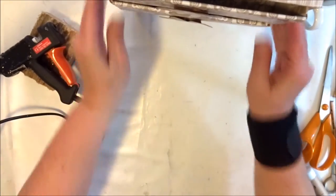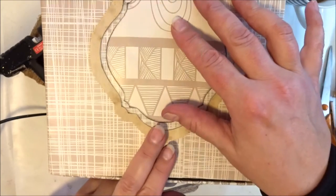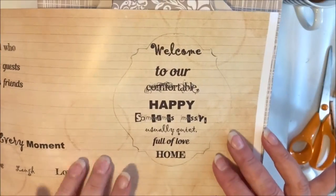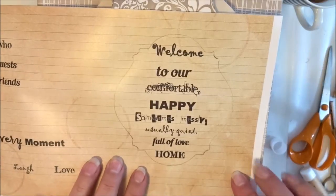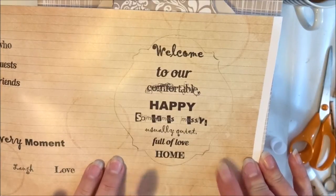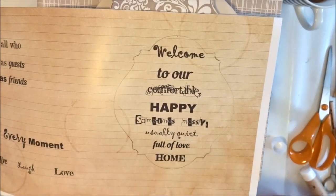Okay, so there we have that, and for the top I have planned an easel card. I'm going to glue this on here and then attach this, and then I use some coffee stained lined paper that Debbie Ann from Ephemeris Vintage Garden offers as a freebie on her blog. Just go to ephemerisvintagegarden.com and then sign up for the newsletter, and then they'll be there in her blog history, I think it's called, or the archives there, you could search for it.